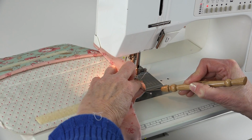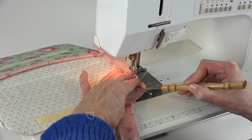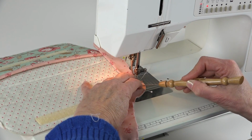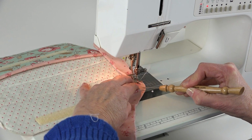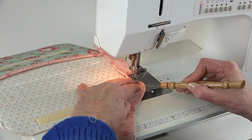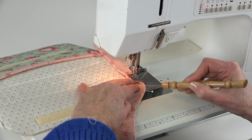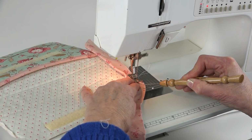And then I'm going to put my fingers in here and kind of flatten that. I want this to be as flat as possible when my needle goes over it so that I'm not sewing any puckers in that binding. So again, I'm just using my fingers to work that out and my stiletto to hold that in place. And notice how I worked out all those little puckers and got a nice straight piece. I'm going to start sewing here.